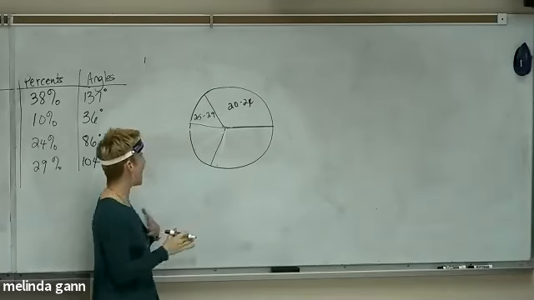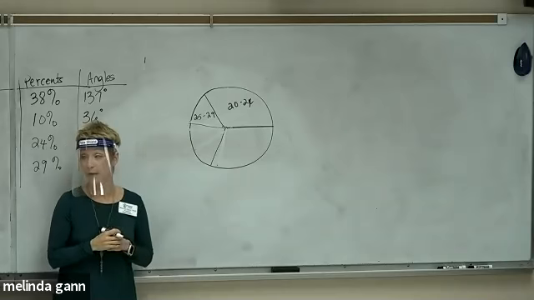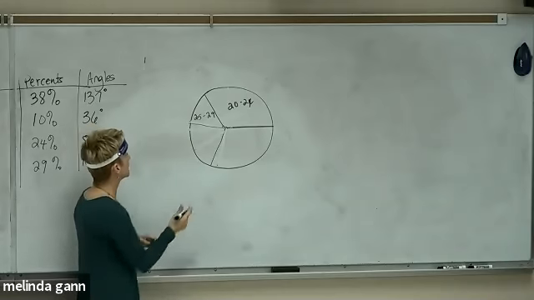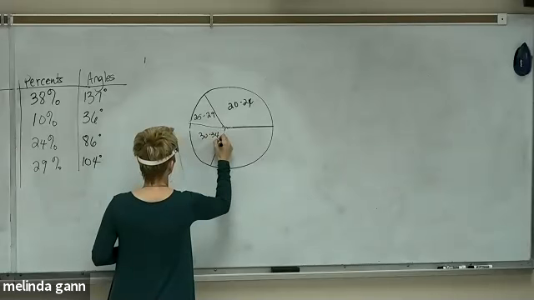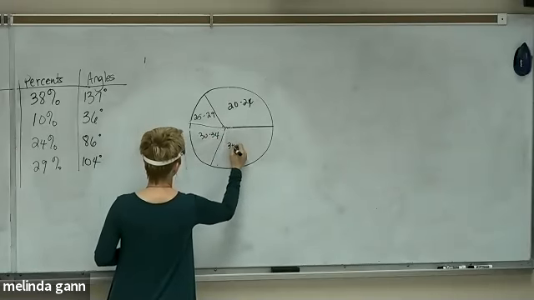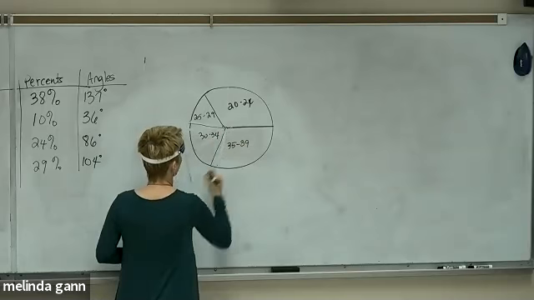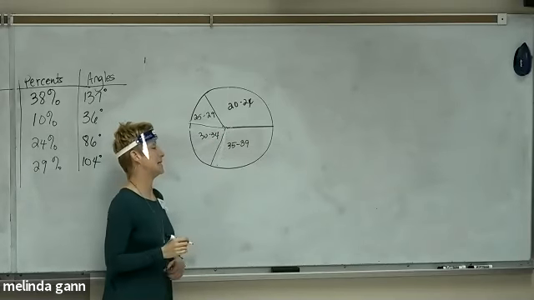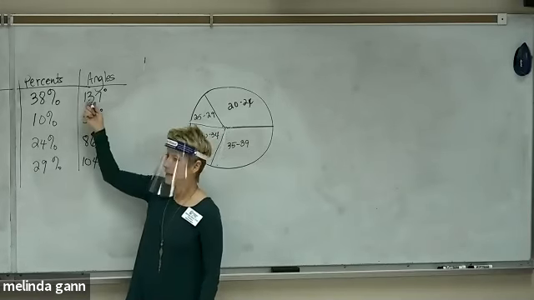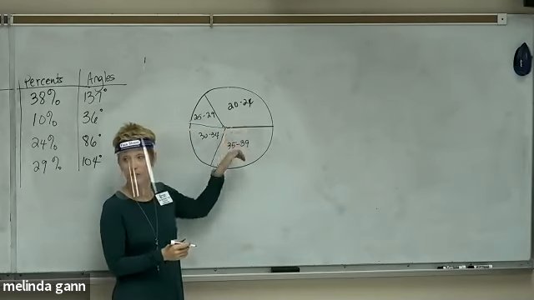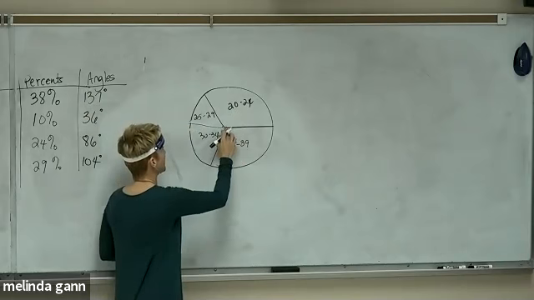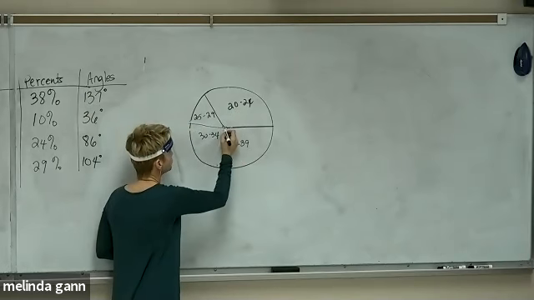Now, I'm going to show you why I would adjust it a little bit if it were me. This is supposed to be, what is it, 30 to 34? And this is supposed to be, what is this one, 35 to 39. What's supposed to be the biggest piece? Is it this one? See, to me, this one and this one look a little too close. Is everybody with me? So I'd probably make that one a little bit smaller.